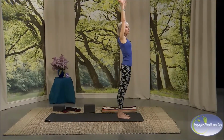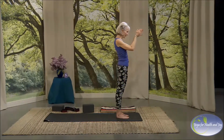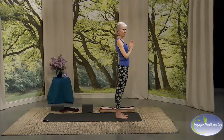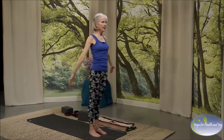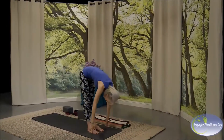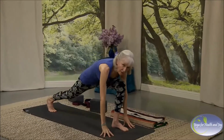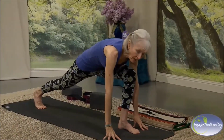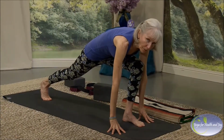And you can take your arms down nice and wide again if you'd like. You always have the option to take them down straight in front of you. Bring your hands in front of your heart. So now we're going to take it to a high lunge. Inhale up. And then keep your neck nice and long, please, as you exhale and fold all the way forward. And then step your right leg to the back of your mat, and you'll see it's best to have your hands lined up with the front foot. That way your shoulders and your arms are in best alignment.